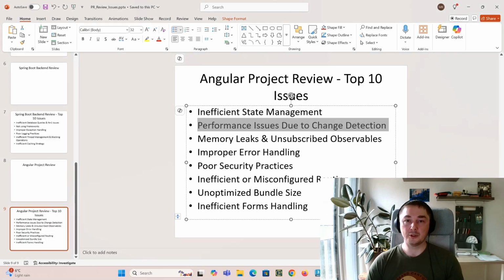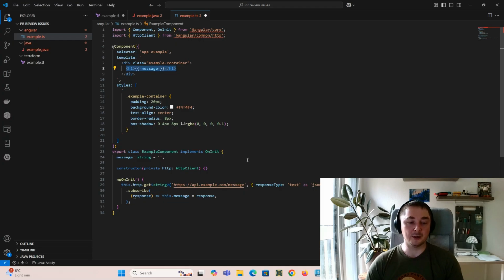Performance issues due to change detection. So you need to think about the performance of your application, and the front end is actually quite easy to test, but I will focus only on the code review and not how to test the performance right now.